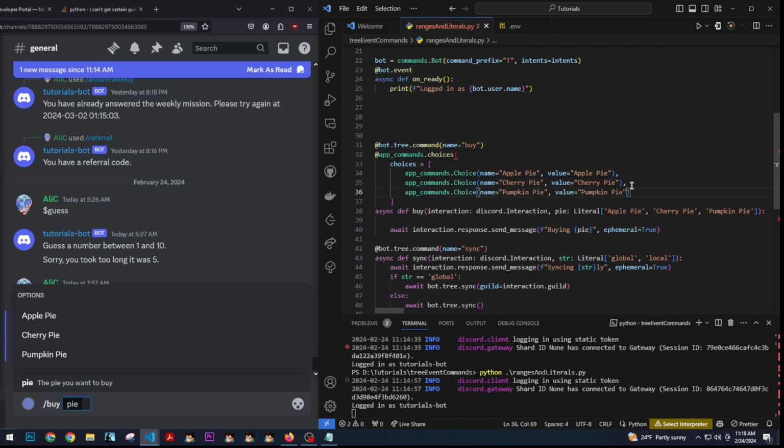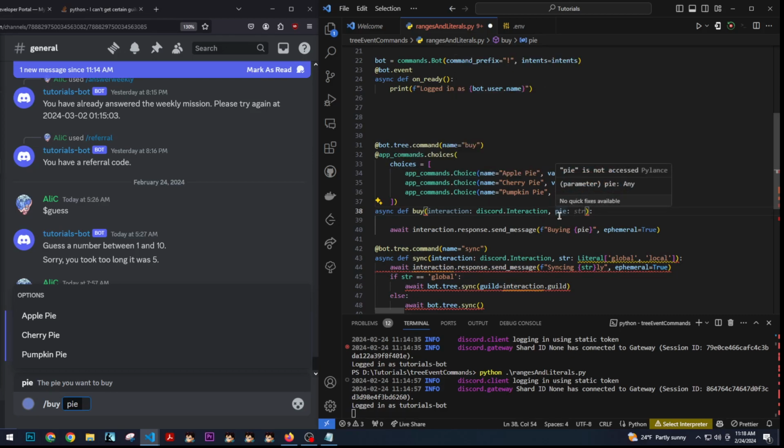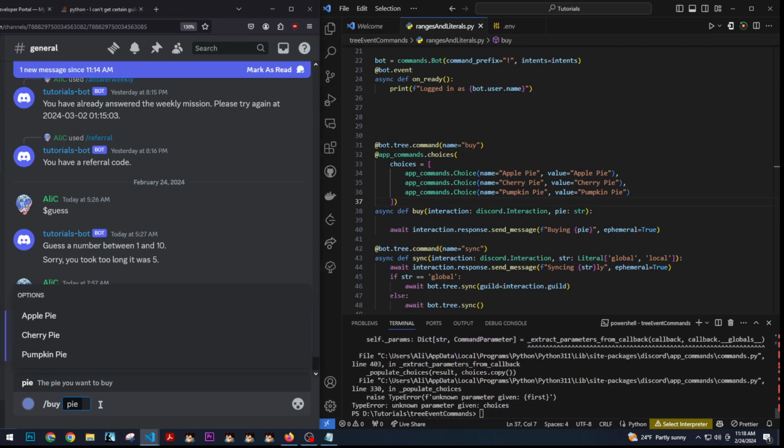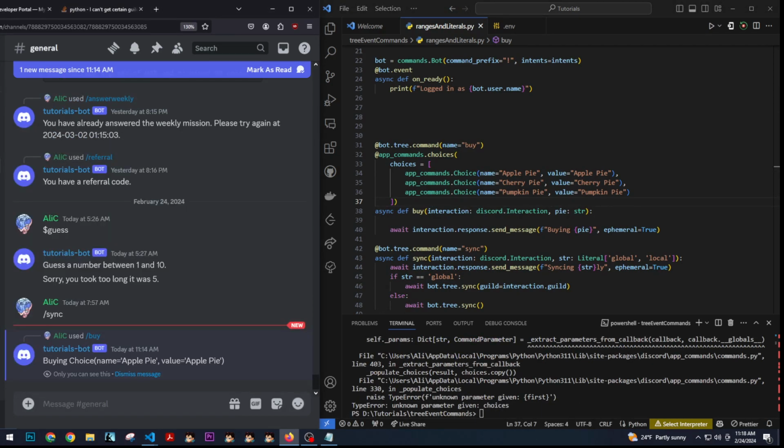So if I were to do apple pie, cherry pie, pumpkin pie, it would be easier. Let me close off this parenthesis right here. So now instead of doing pie is equal to the whole string literal, I believe I can pass that in. So let's see what that does, and if I'm wrong, we will fix it.